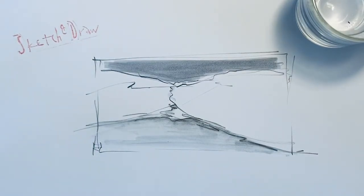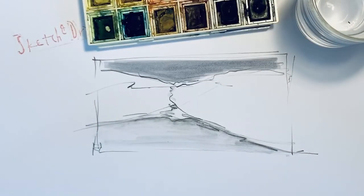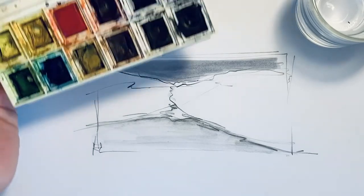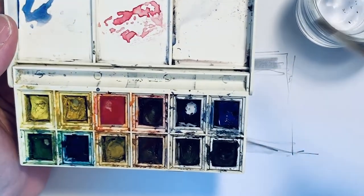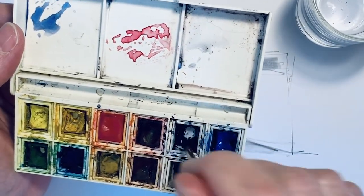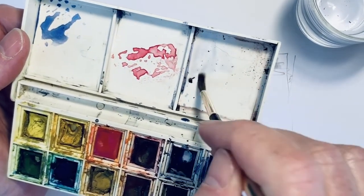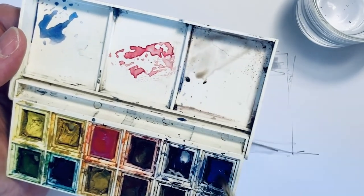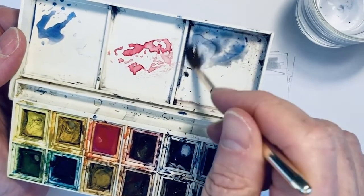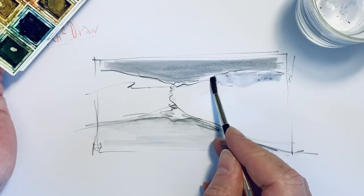I myself really like the watercolor box for the coloring of sketches. I can use it to combine objects as one whole or to create a colorful mood. Here too, I always use fine tones — they should only give the eye a hint, evoke the inner image. We like mixed colors, so here I mix ultramarine with umber and some Prussian blue. The dirt on the palette doesn't really bother me. On the contrary, it's wild — isn't that good?